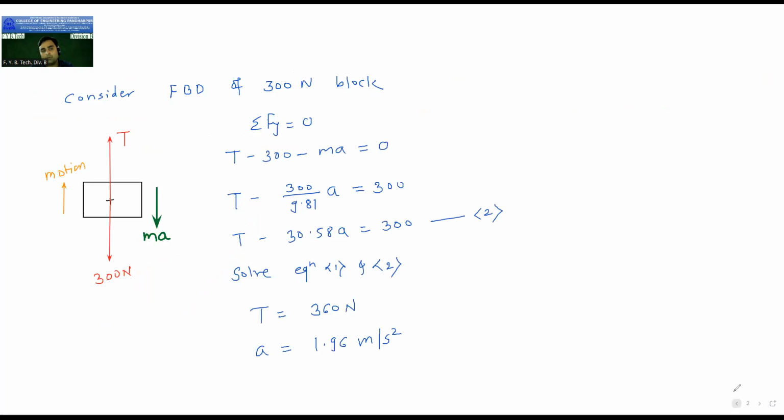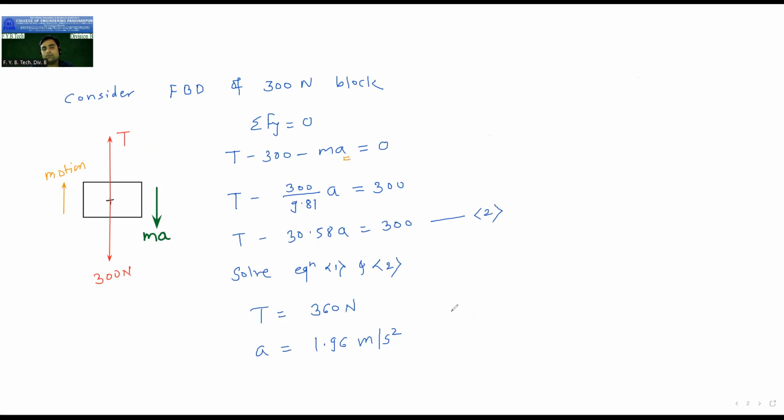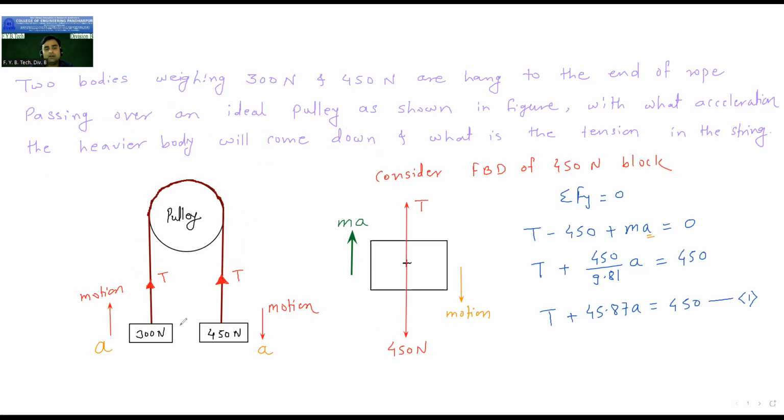If you see the previous problem, here this is the motion down. If it comes down by acceleration A, it is also moving up by acceleration A. Here we have considered only A in this equation and in this equation also, because it is directly passed. हे जेवढं खाली जाईल तेवढं हे वर जाईल. सरळ सरळ करता येते. This is a simple pulley system. This is called a simple pulley system.